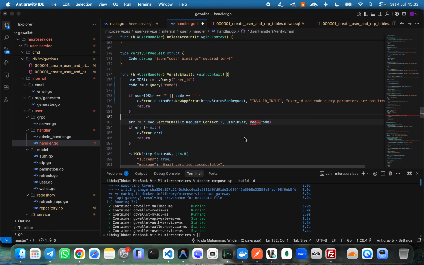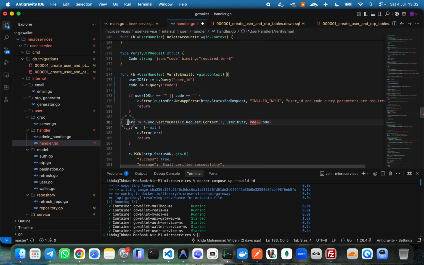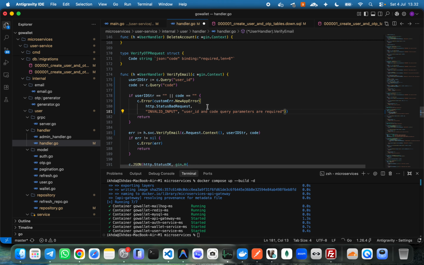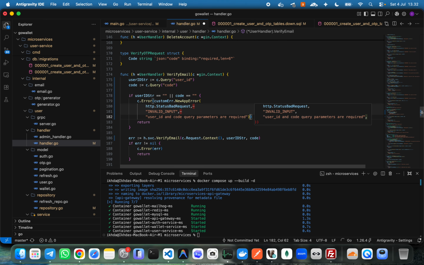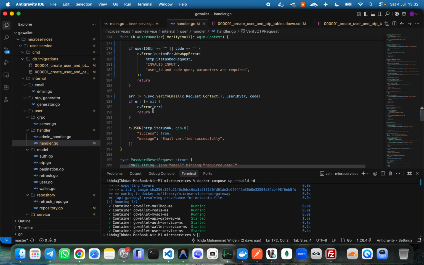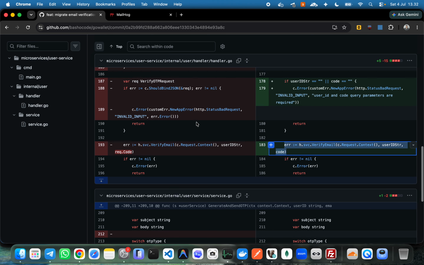Yep, and then user ID code, yeah, this one, should be something like this. An error should be bad request and invalid input, and user and query parameter are required. Yeah, this one.